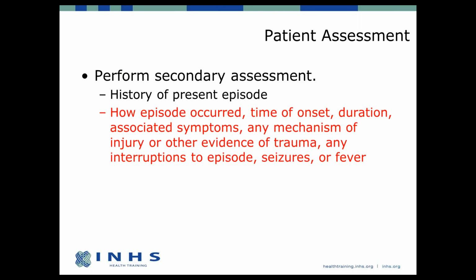Patient assessment. How did it occur? How long ago? Any other symptoms? What was the mechanism? Think about your seizure or fall patient. Did they fall? They hit their head. We worry about C-spine. We worry about a back injury. Okay? If they're operating a motor vehicle and they crash and now they're unconscious, were they unconscious when they wrecked their car? Or did they wreck their car and now they're unconscious? Because we're talking about two different injury patterns there. Like we always talk about in class, medicals can cause traumas and traumas can cause medicals. That's why I don't like the skill sheets, because it hooks you into one or the other: pick one. Well, why don't we just teach you how to work with humans and you determine is it medical or trauma or both.